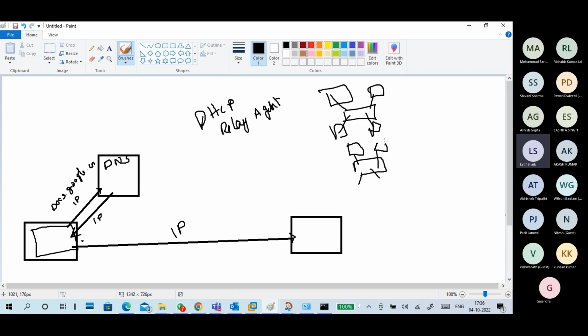You want to make communication between them, and also you want to give IP addresses. Different logical IP addresses, logical scopes, multiple scopes are there. So you want to give those IP addresses to the different LAN networks. You will use relay agents.